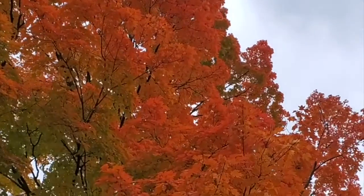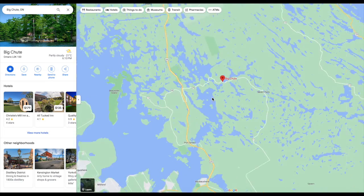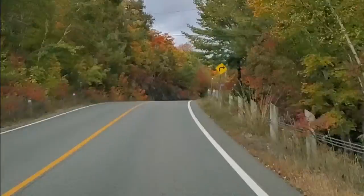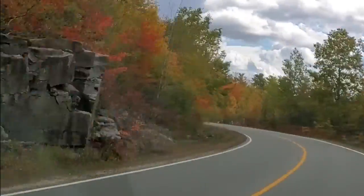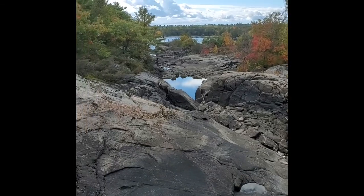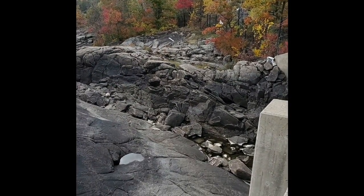Number six is The Big Chute, located in Muskoka — about an hour and a half to two hours from Toronto, a whole-day kind of trip. Parking is free and entry is free; it's not a park, just an experience. I've been going here for close to 20 years. The chute is a one-of-a-kind boat transport structure that moves boats from one lake to the other — quintessential Muskoka scenery with lots of rocks and trees.